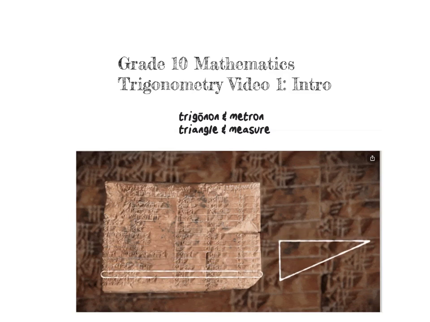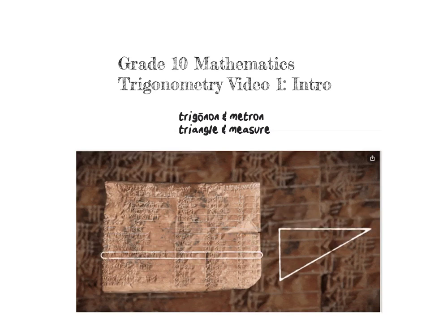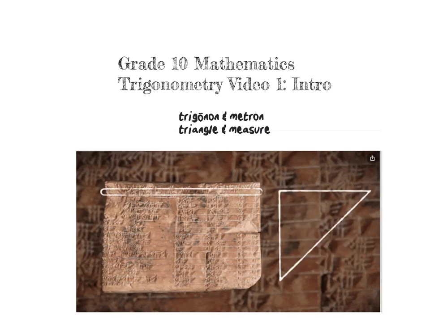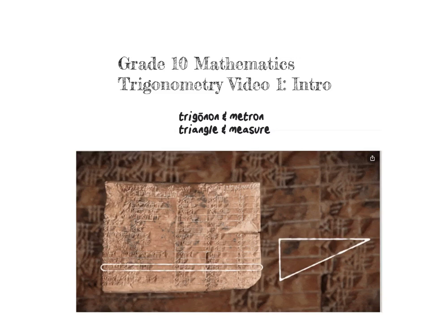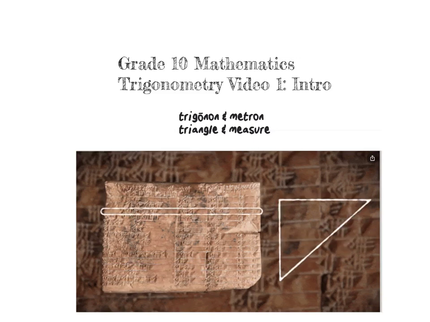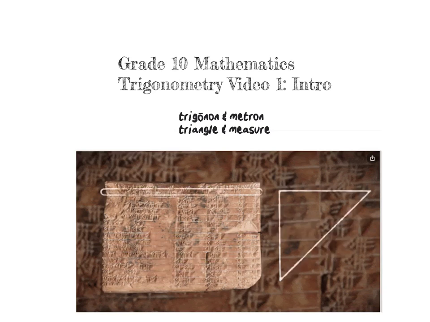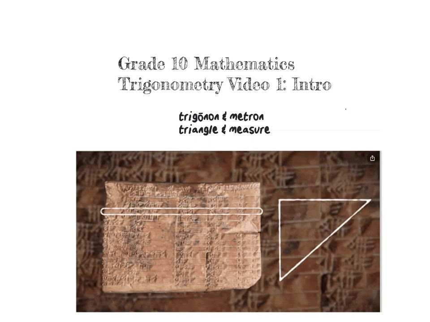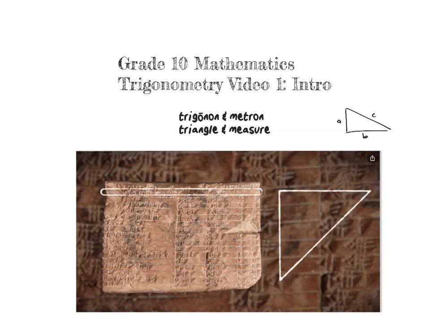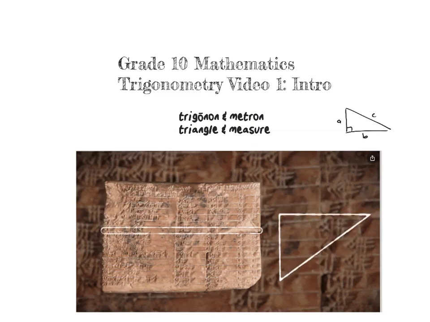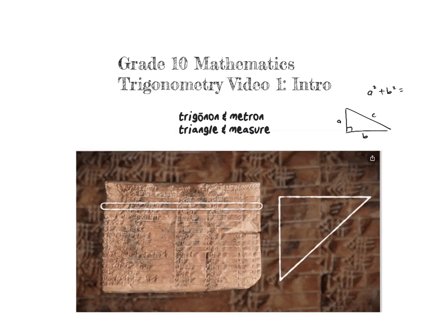The GIF below is showing the Babylonian tablet. It's known as Plimpton 322. It's a table filled with sets of Pythagorean triplets. Do you guys remember what Pythagorean triplets are? In a 90-degree triangle we can use Pythagoras. And remember, Pythagoras essentially says the sum of the squares of the short sides of a 90-degree triangle is equal to the square of the hypotenuse, the longest side. In other words, a squared plus b squared is equal to c squared.